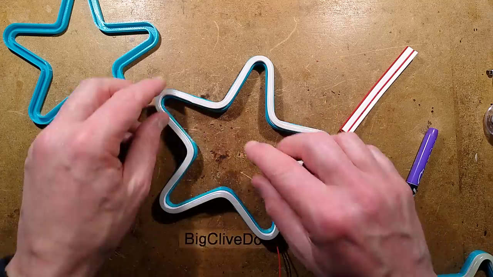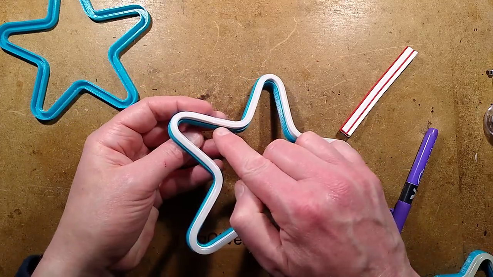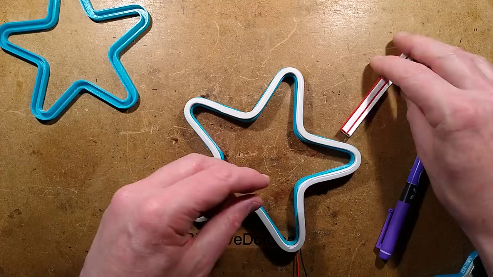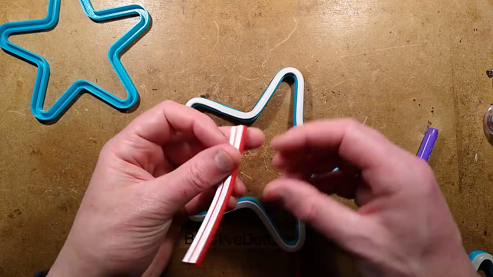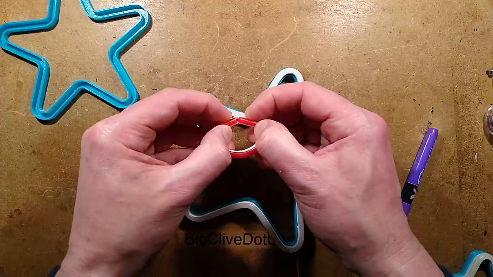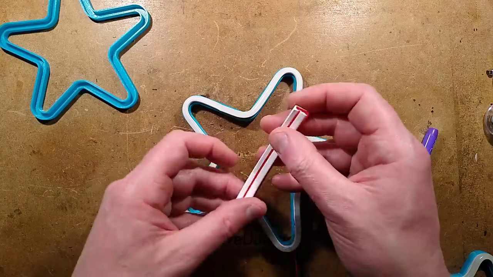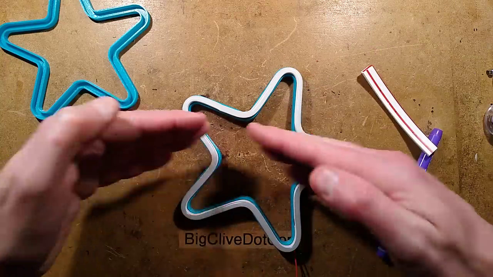Likewise this is a juggling act because the two ends you also want to come in the middle of a straight line. Because if you put them in a curve just by the nature of it when it curves around it will look kind of like that instead of it won't be so easy to mate together in a neat style as putting it on a straight line where it butts up better.